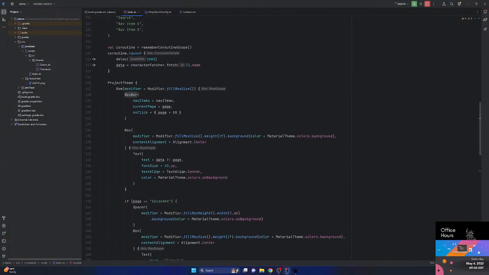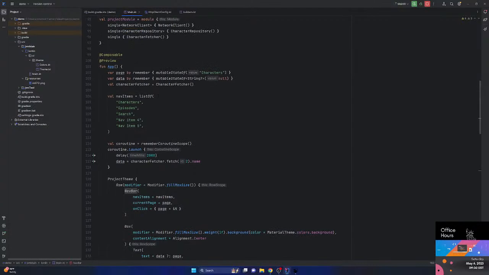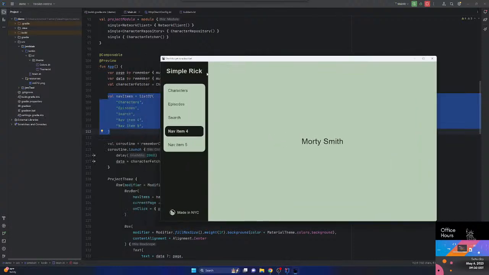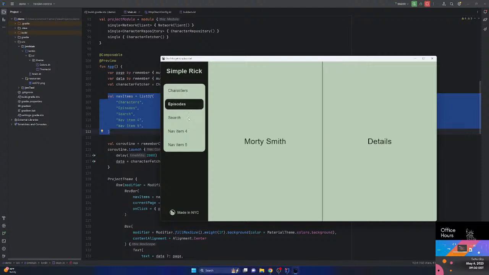So walking through a little bit of how this works. Again, the app composable is what ends up running. We have our nav items here; those directly correspond to all of these, right? In that order and whatnot. You could see in certain cases, the content here is actually changing, reacting to different selections in this nav section.